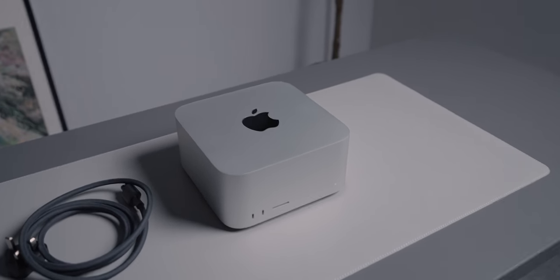When it comes to the naming of this thing, I think that was actually pretty interesting in the keynote. It seems like they're very much going for a Studio vibe, a Studio setup. So they have the Mac Studio and they also have the Studio Display. It'll be interesting to see if we have any other Apple products with the Studio name, and whether we'll see other future products with that name.